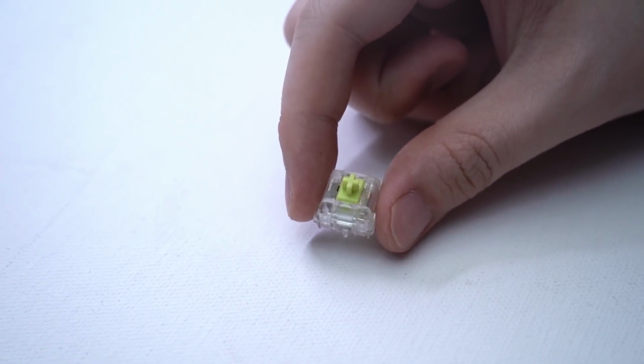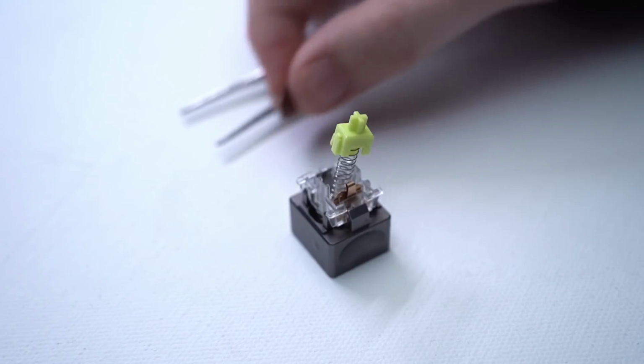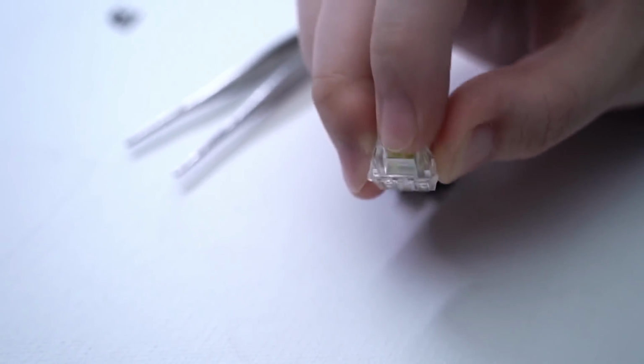Now to transform this into the smooth linear, this is way easier. You just open it up and take the switch secondary leaf out. You just take the leaf out, the secondary leaf, and just yeet it, and then you close it back up, and you got yourself a linear switch.